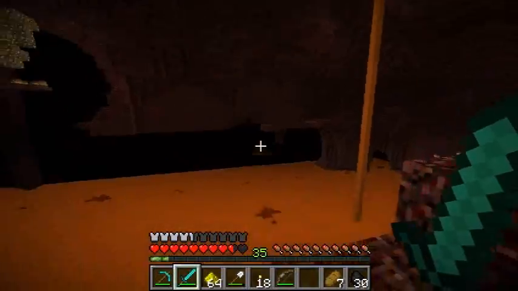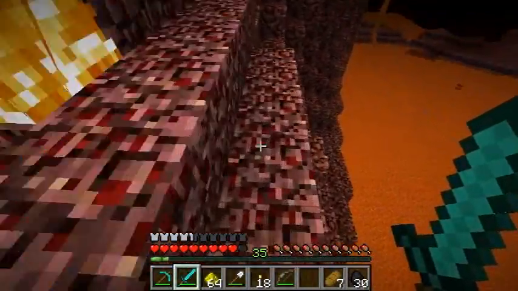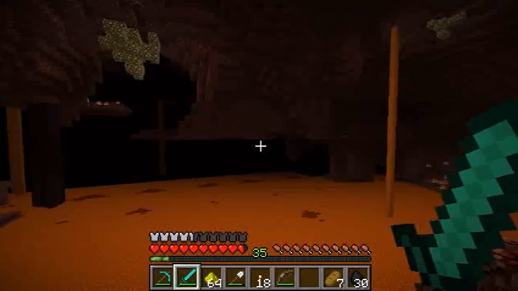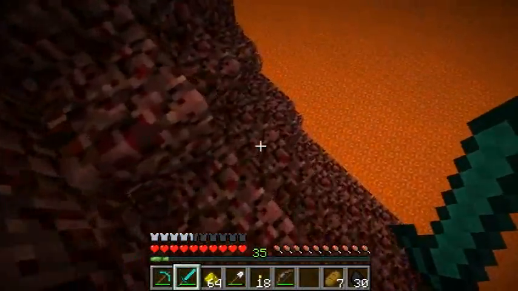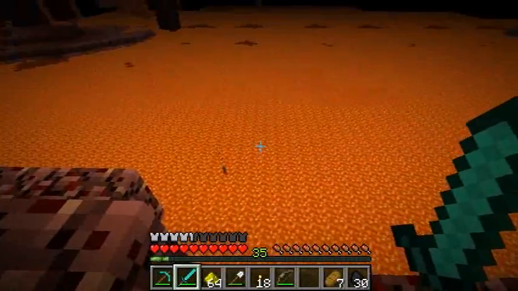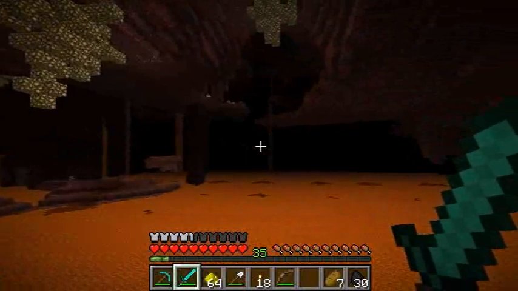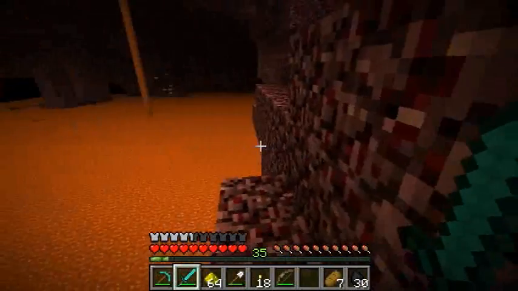Aha! I think I see another fortress. It's on the other side of this extremely dangerous lava lake. Is that another fortress? Yes it is. Well, a single pillar of it, so hopefully there's more than just that. Because it is a good idea that I get some nether wart. And we need the blaze rods, mainly. But yeah, there's another fortress over there.